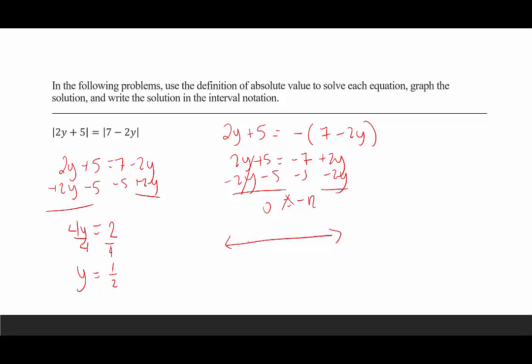Usually there is a second solution. So this is a weird problem in that there's not. And we would be able to solve that one. Okay, so here we have a half, and we would say y is equal to, brace, because then we have our one discrete solution, y is equal to a half.